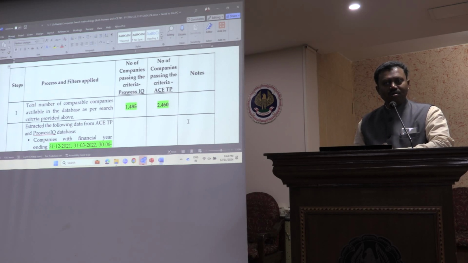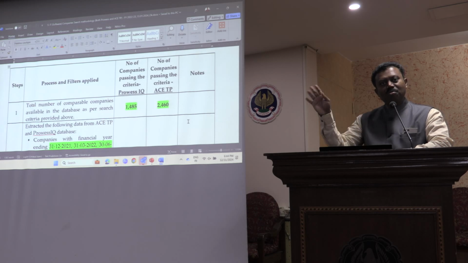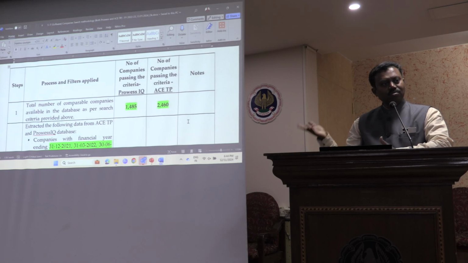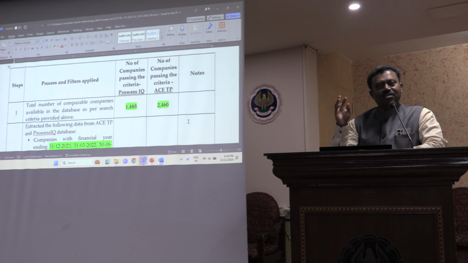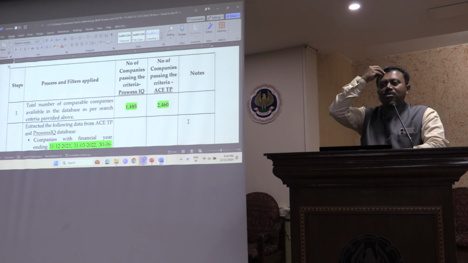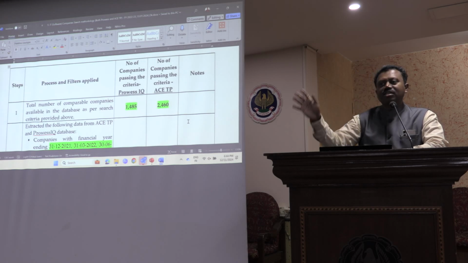You have got it now? Correct? Run a macro, take the margin, take the average and finish the TP document. Step 1, TP document completed. Agree? You are doing the net margin method. Correct? Operating profit is what you have to see. Assume the database is giving you the operating profit, no working is required.